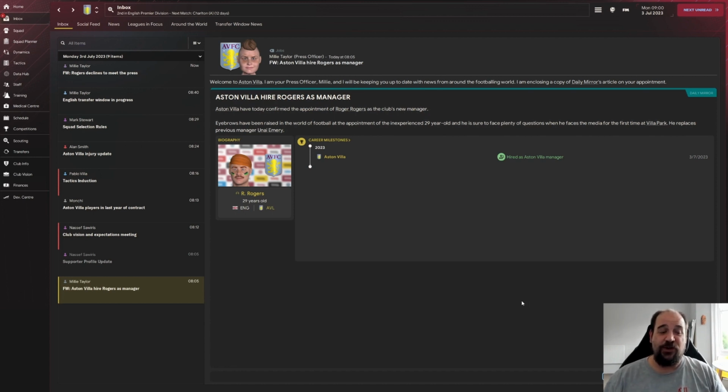Yes, you do get to look at your players and in the under-21s and all that, but you can look at that in the squad view. You don't need to look at that in a match that you're probably not going to get a great deal out of. So we did select no for that.